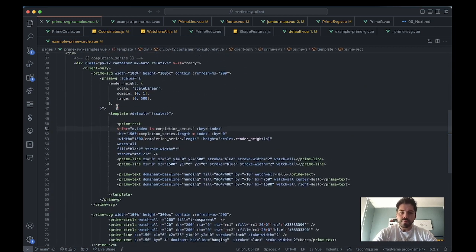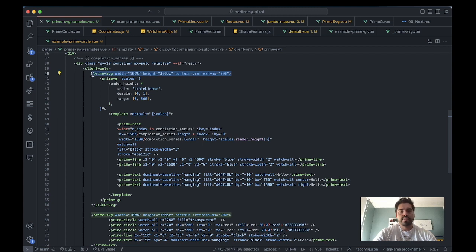And here I just instantiate the library. The first element is prime SVG. That is the container. It's like an alias for the SVG container of HTML, but it has a lot of cool properties, it can do a lot of stuff. It can be always responsive, so it will always contain the graphics wherever the elements are positioned in the canvas you're working on, if you want to say it in that sense.